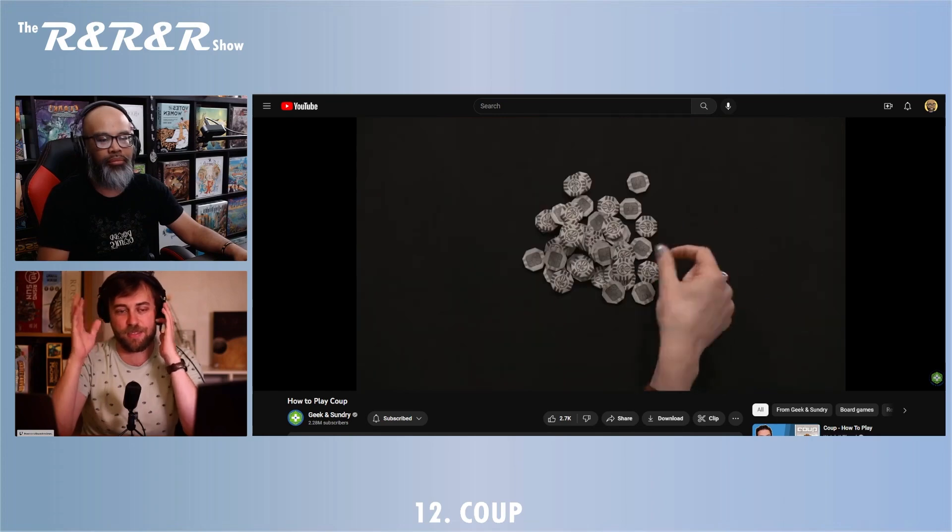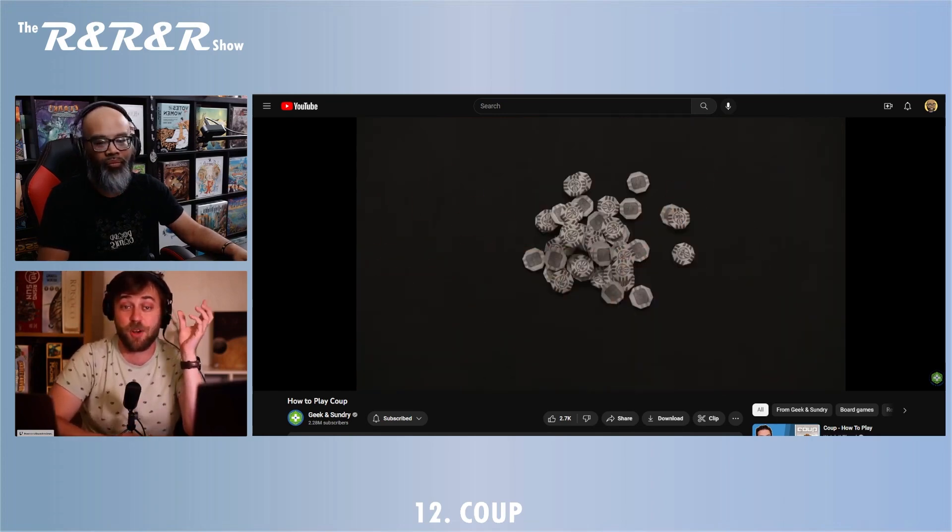Coup just has so much interplay between the five character cards and plays super quickly. I love the depth of this game and I won't go anywhere without it. My Coup cards are ratty — I need to put them in sleeves. There's actually a tear on my Assassin card, and you can't really have a tear on the cards because then people will know you're the Assassin. So we just take the player aids and put them over top of the cards, and it works very well. I've played so many games of Coup and I'm still not tired of it. The fact that we played it every lunchtime for three months straight is a testament to how well this game holds up.